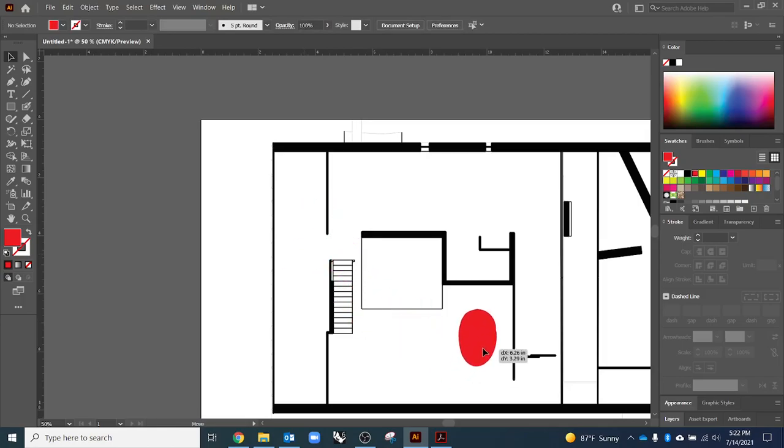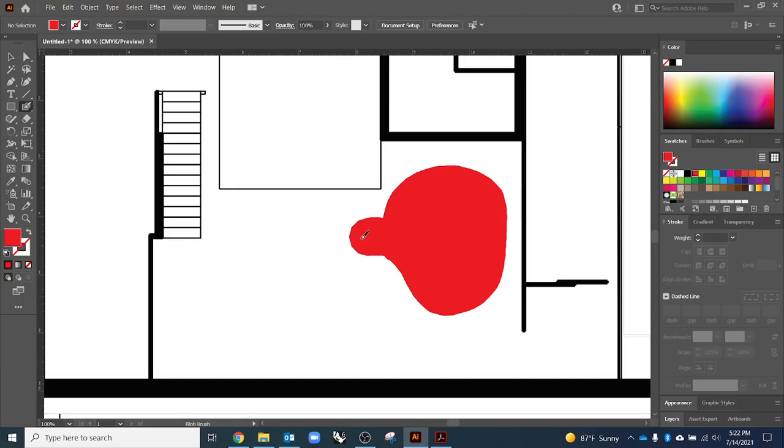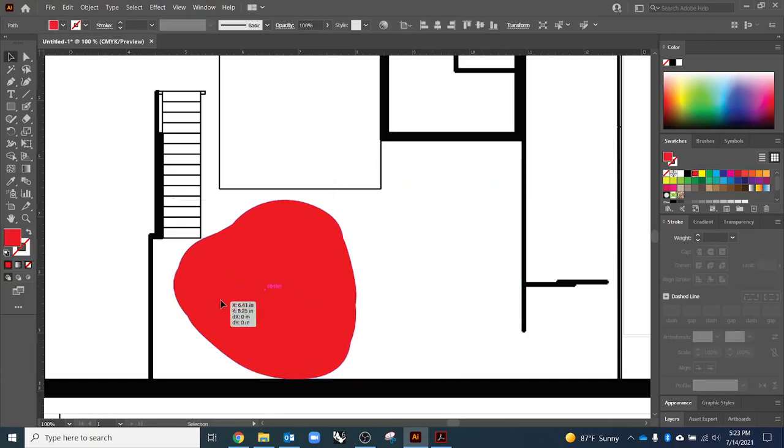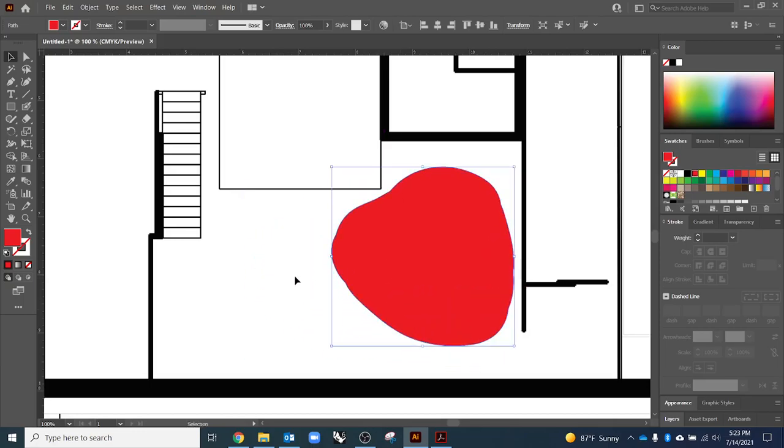But so let's show an example, a couple of these. Edges. Okay, and so because I drew it second, it actually joined the original shape.